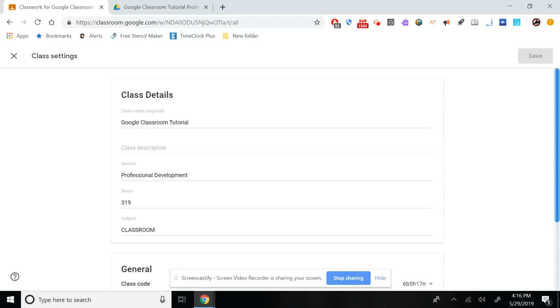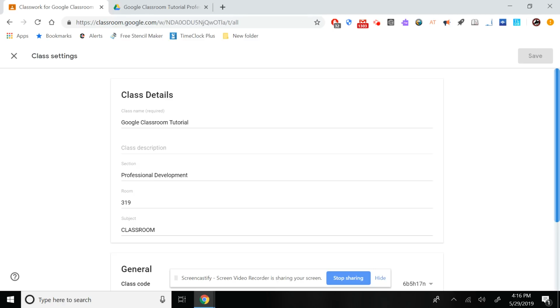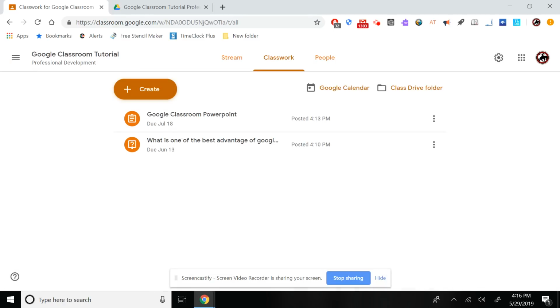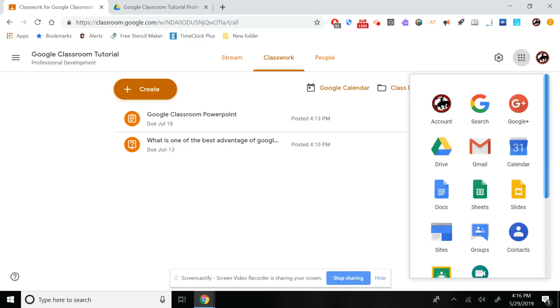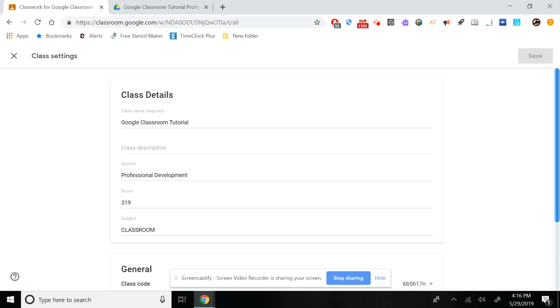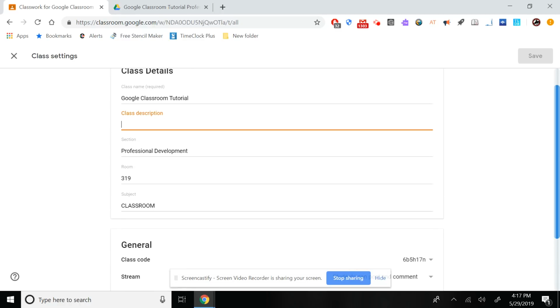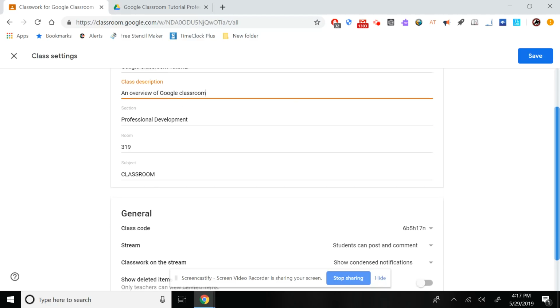All right, this is something we did not talk about, and my goal was to really talk about it. So I'm going to quickly go through this. Where did I click on? On the right hand side, right before this apps thing, there's a settings button here. I click on it, and it gives me the details of that classroom, description, and so on. So let us say I want to type something about the description. An overview of Google Classroom. All right, and room and everything, all details are here.